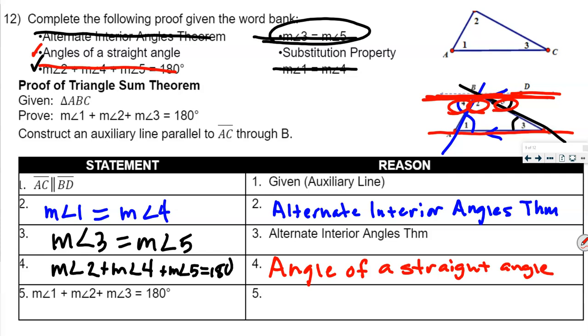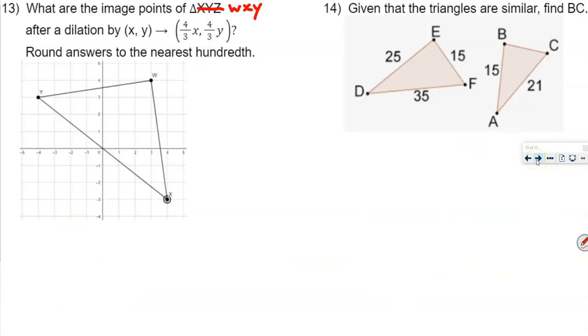Okay, so what's the only thing that's left, guys? Substitution, right? So what was substituted? Let's see if we can figure this out. So if we look at angle 1 here, what is 1 equal to? Angle 4, right, y'all? So 1 and 4 right there. And then what do we have? The angle 2. Nothing was substituted for 2, right? So then look at 5. 5 was congruent with 3, wasn't it? So they substituted the 5 for the 3. So this is substitution. So we've done this proof multiple times, guys, so you should know it by now, okay? For sure.